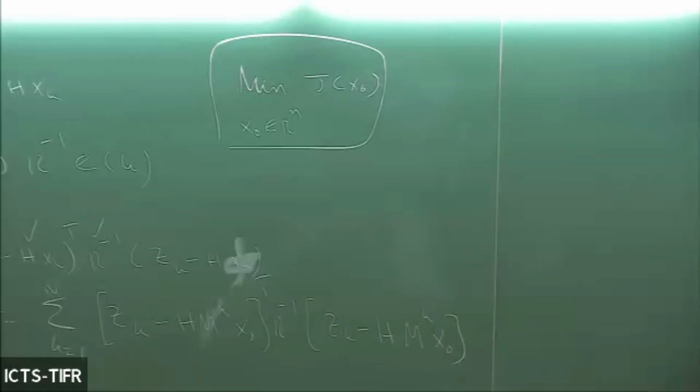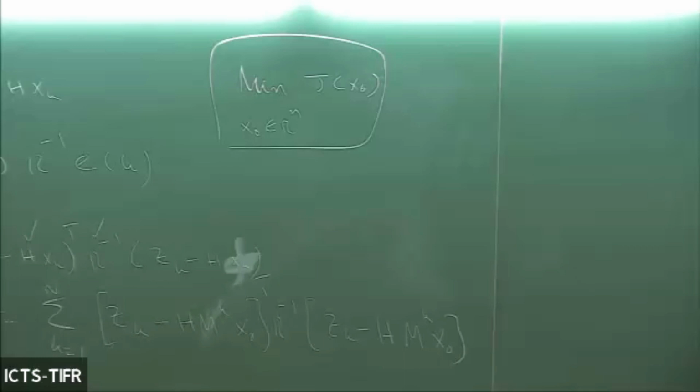Are you with me? My observation system, my observation network is fixed. It doesn't change. My model is fixed. It doesn't change. Are you with me? So you have to argue why you have to consider the model changing in time. You have to argue why the observation network happened to change in time. So there are lots of variations of the theme. I'm talking about the simplest possible case. Time invariant model, time invariant observation operator.